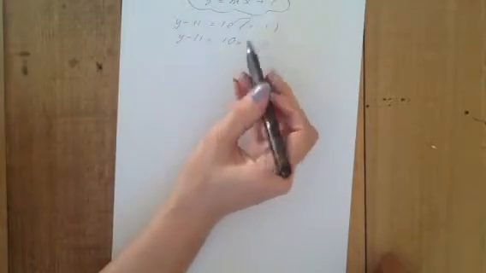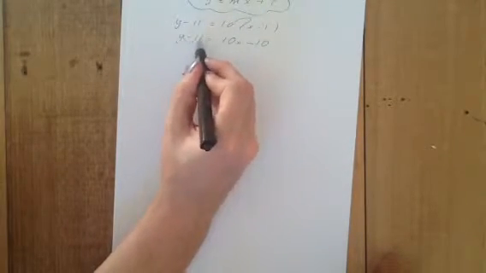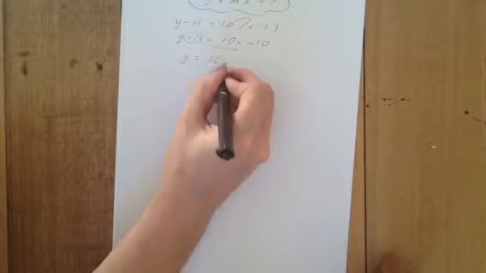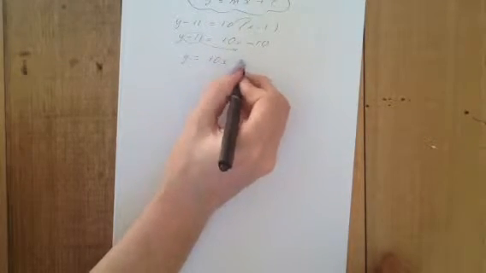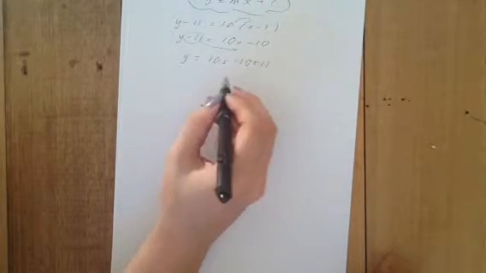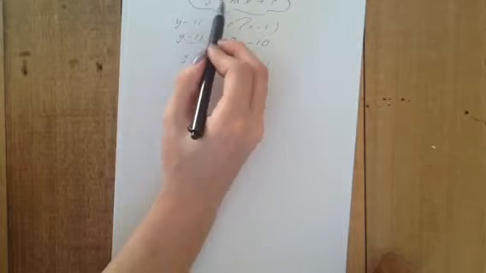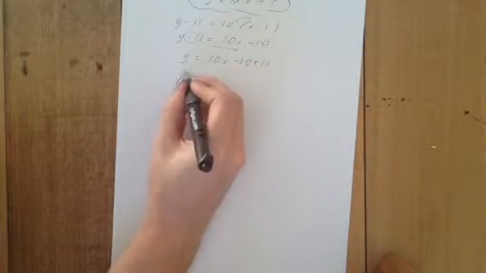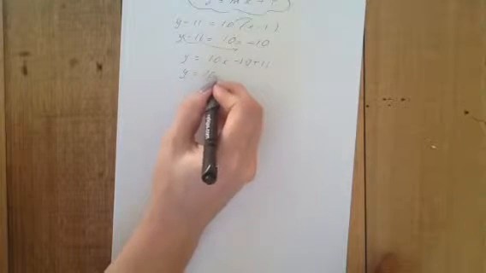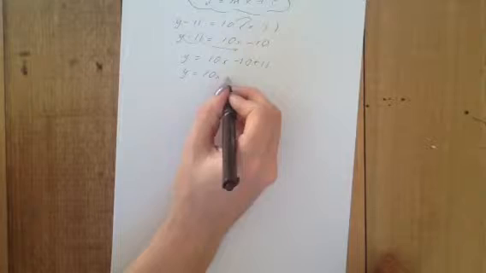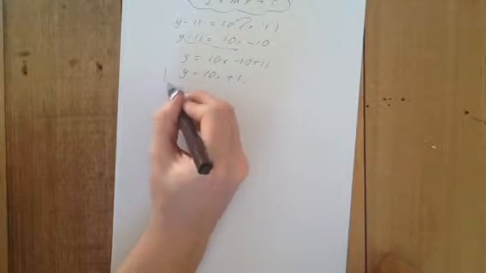The second last step I'm going to have to do is move that minus 11, and the opposite of minusing 11 is plusing 11. So 10x minus 10 plus 11 equals y. This is the final step now. We're going to have y equals something x plus or minus something. y equals 10x. There isn't any other x's to simplify with. And minus 10 plus 11 is positive 1. So there's our equation right there.